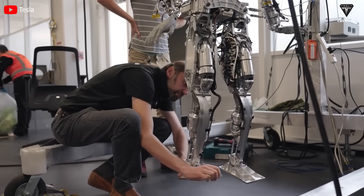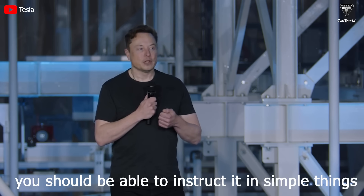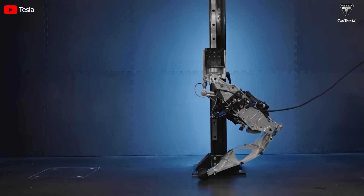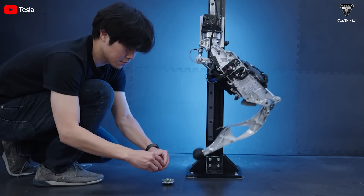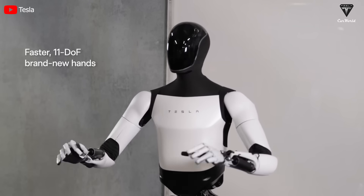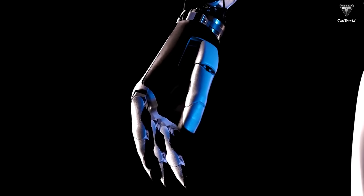While it won't be breaking speed records anytime soon, it's starting to reach useful levels. Every individual action — it needs to be able to walk around autonomously and solve tasks. You should be able to instruct it in simple things by showing visually what the robot needs to do or just telling it what to do. One of the most challenging aspects of creating a useful humanoid robot is the hands, as they need to be strong enough to bear significant weight, yet precise enough to handle delicate objects. With Optimus 2, holding an egg has never been easier for a robot. Tesla has showcased remarkably dexterous hand articulation resembling that of a real human, featuring 11 degrees of freedom of motion along with tactile sensors on each finger to enable more delicate object manipulation.